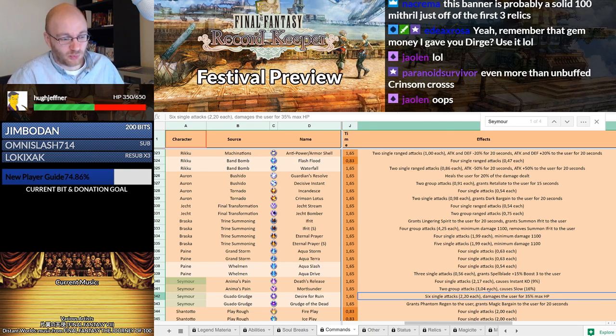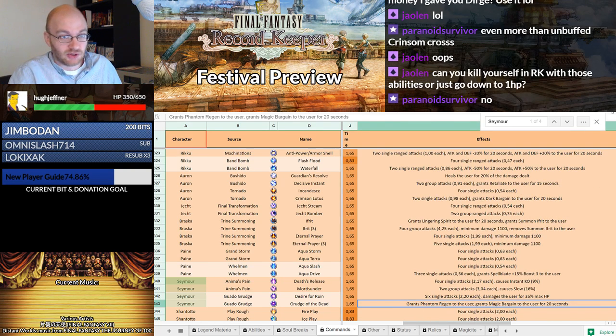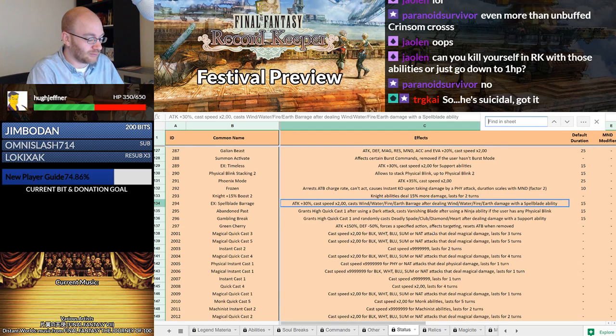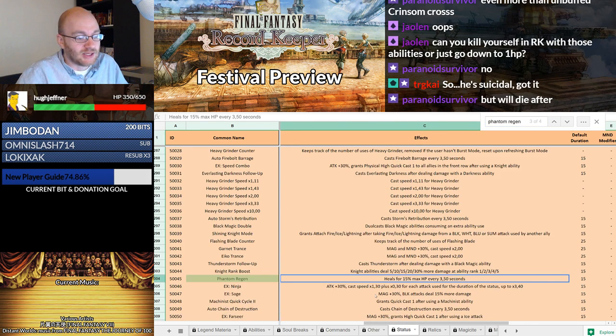But here's where we at least start to walk that back a little bit. His second command grants Phantom Regen to the user and grants Magic Bargain to the user. Magic Bargain is nice. What does Phantom Regen do? Heals 15% of his max HP every 3.5 seconds. So that's not bad. That goes a long way towards fixing the problem. 3.5 seconds is just a little more than it takes to gain all your ATB and then take an action at normal cast speed. So he's at least mitigating that some.